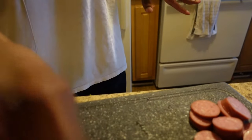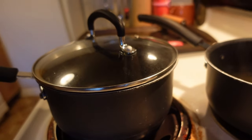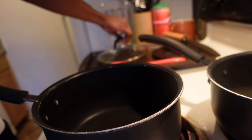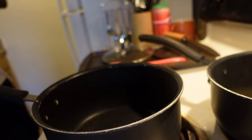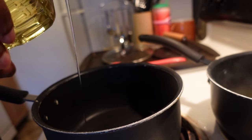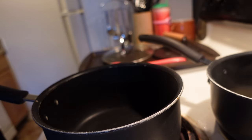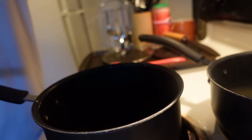And now, take a pot that you rely on, a smaller version for us, because we only have two people in this household. You're gonna take a teaspoon of canola oil, or you can just eyeball it. A small amount to lace the bottom of your pot. Just pour it in. That's big enough. But remember, your oil will spread around when you start heating up your pot.